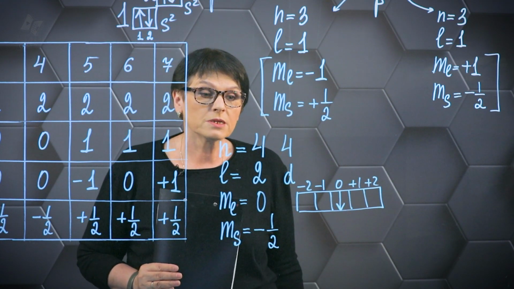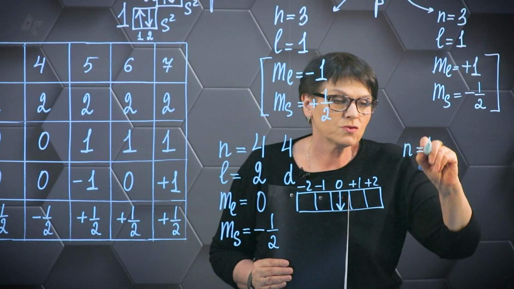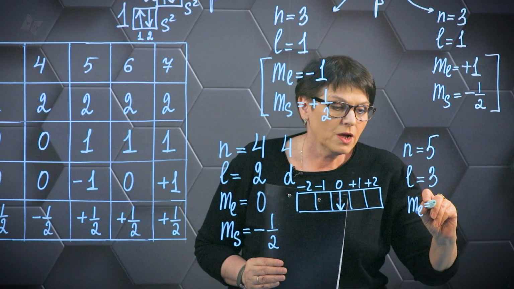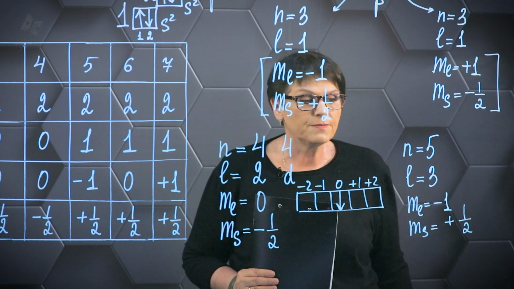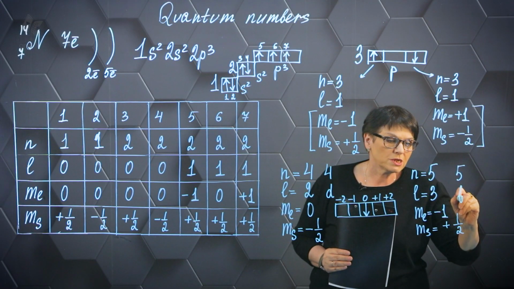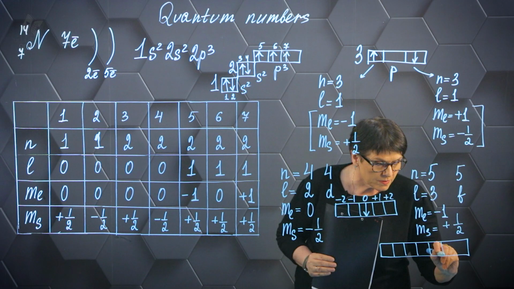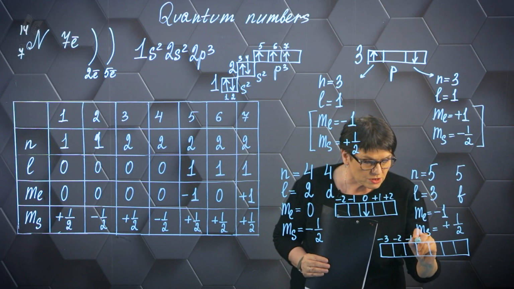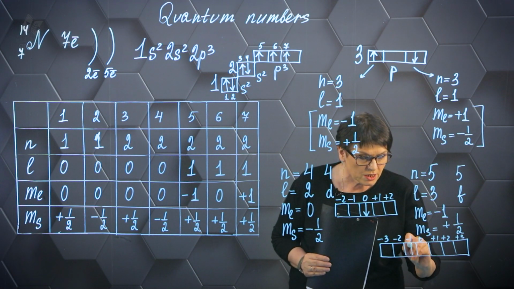Let's do another one of these electrons in the same way. Let n in this case be 5. The orbital number will be 3. ml will be equal to, let it be -1. And ms for this electron, let ms be 1/2. So n equals 5, so it's the fifth energy level. l is equal to 3, so it is the f electron. Then we've got 7 quantum cells. So where -1 is, that would be -3, -2, -1, 0, +1, +2, +3. So that's -1. That's the quantum cell, and that's where the electron is located.